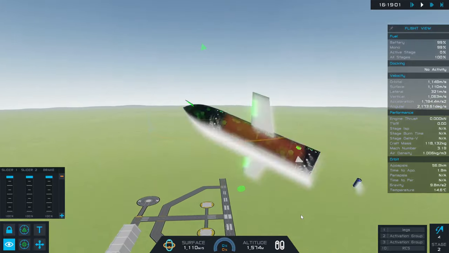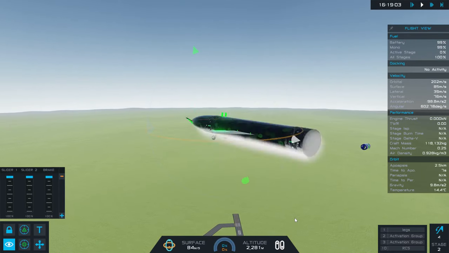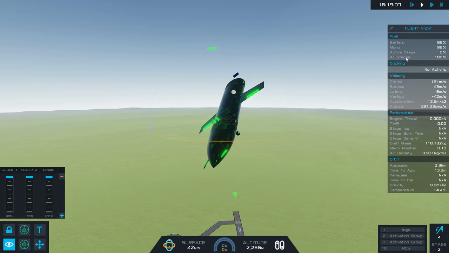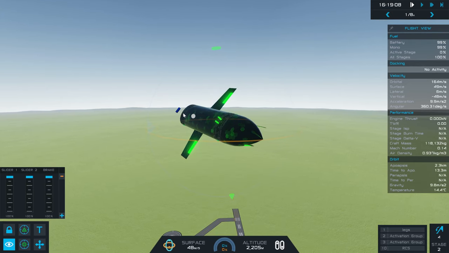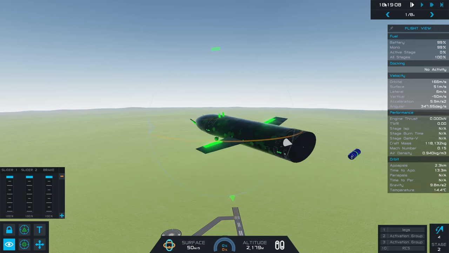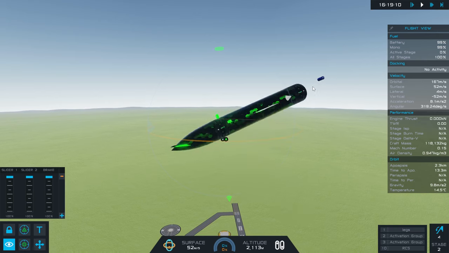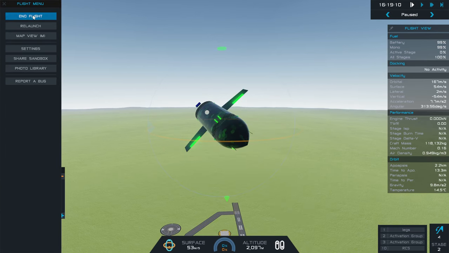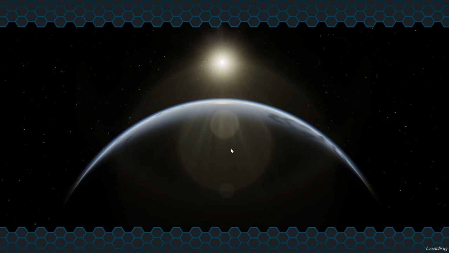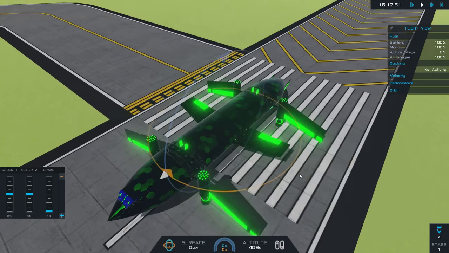Ooh, meant to go down. And as you can see, the cockpit did survive. It's connected to here. Okay. I should have, you know, done that a little better. So that kind of sucks. That was my fault.